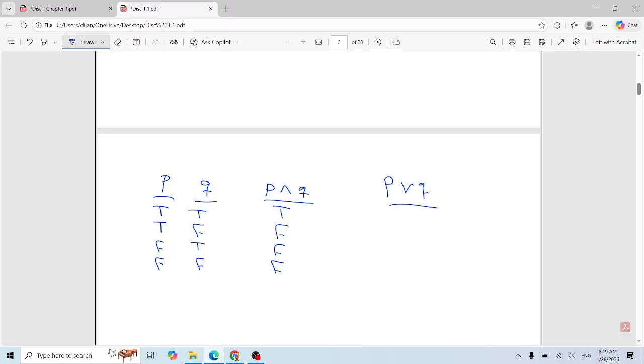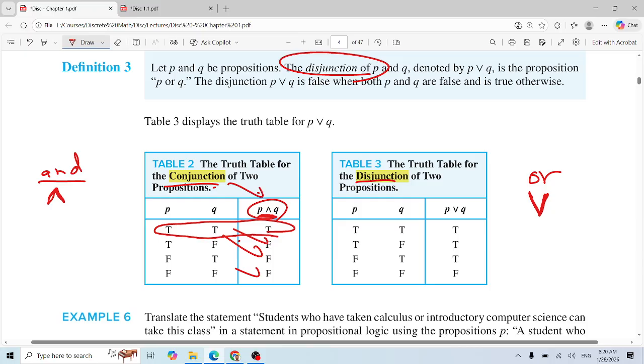In that case, even if one of them tells me the truth, I agree. So you can see it is a little bit flexible, not tough like "and". So we have "and" conjunction, we have "or" disjunction, and here are the tables. Later on, we are going to use negation, and, and or; we analyze them and factor them to that one. You got it, guys?